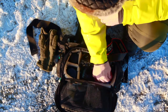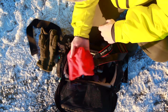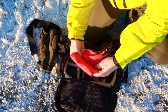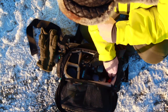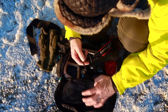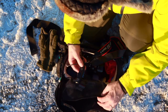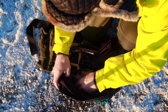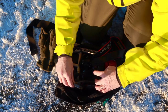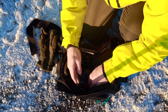And I also bring this microfiber cloth to clean my camera if I get some water or something on the lens or on the camera. So it's very useful. Here I have my cable release. I use that to avoid camera shake when I press the shutter. And I have the polarizing filter and some extra memory cards.